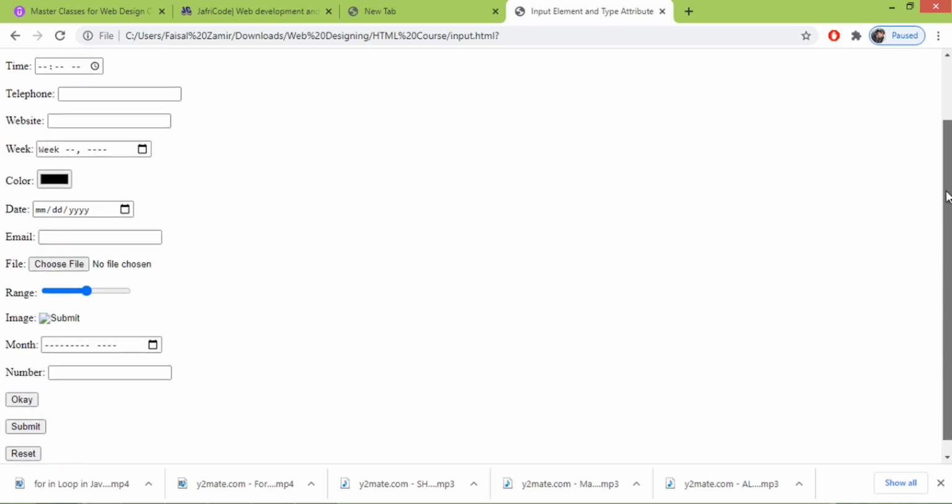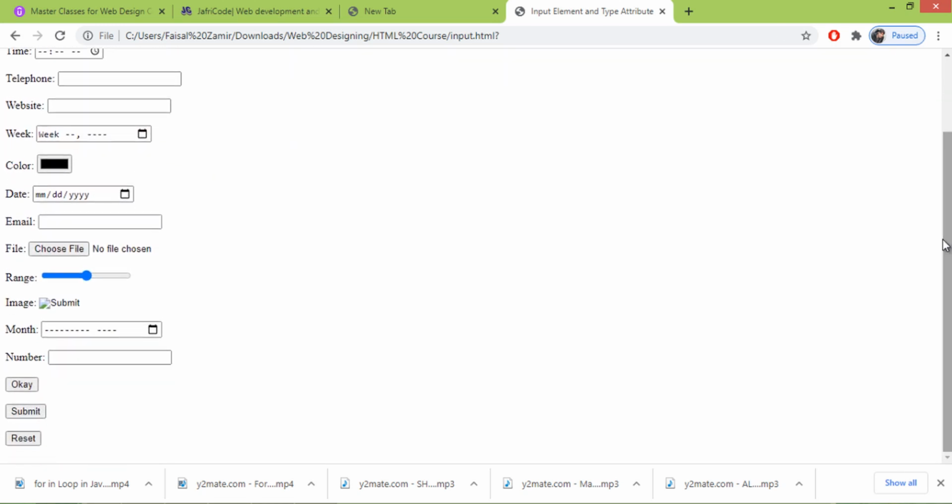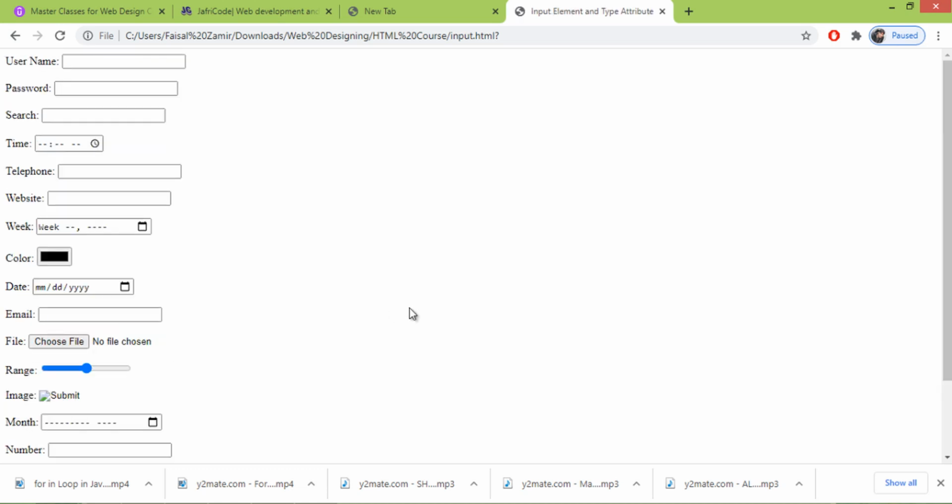So these are different fields you can use. When I click on this button, no data is sent because I did not provide any data.